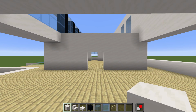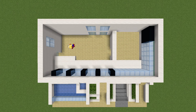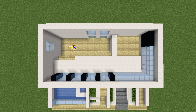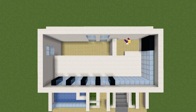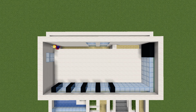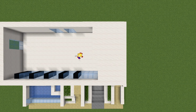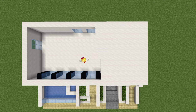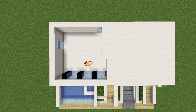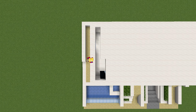and that is clearly the middle. And then we can simply fill the second floor, or the middle part of the house, in using smooth quartz block. This creates the second floor. We can also fill the roof section in as well. This is as easy as just sealing up the entire top of the build using smooth quartz block.